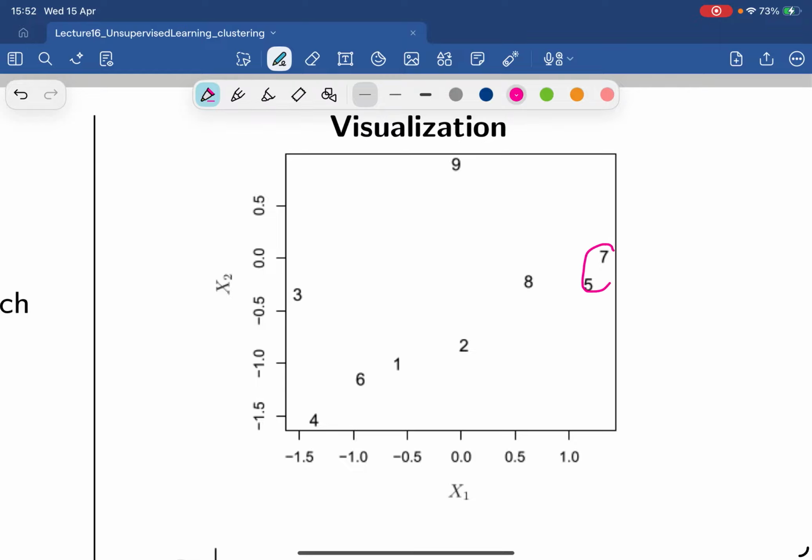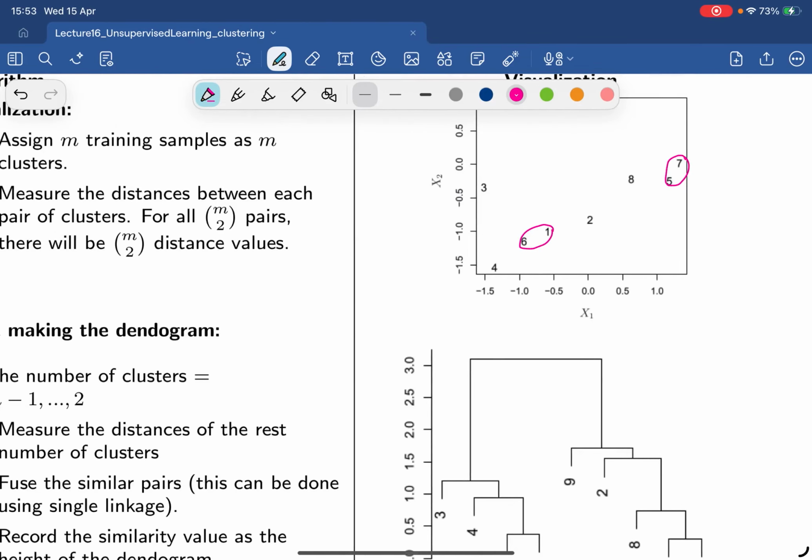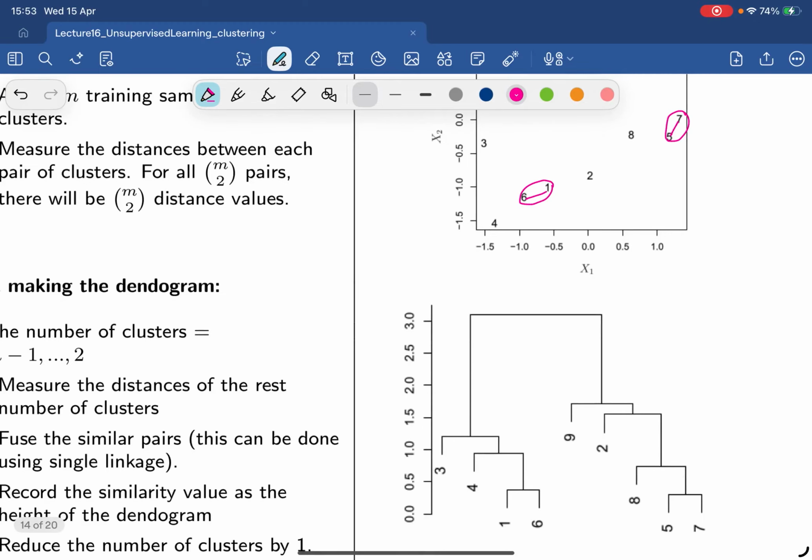So at first you group each pair. You put data in a cluster one at a time, and it just continues. You would continue doing it until there's no individual point left. And every time that you group together, you measure the distance between them, like 7 and 5 and 1 and 6. And once you measure the distance, you plot it into a graph that is called a Dendrogram.